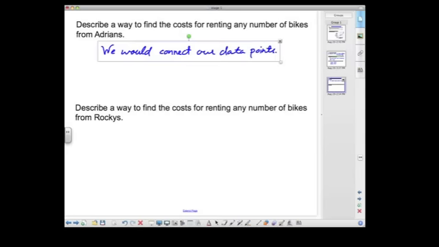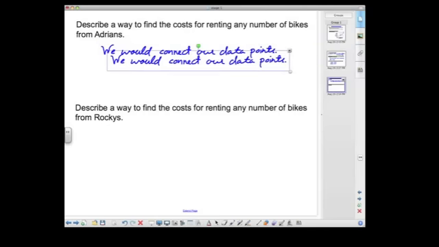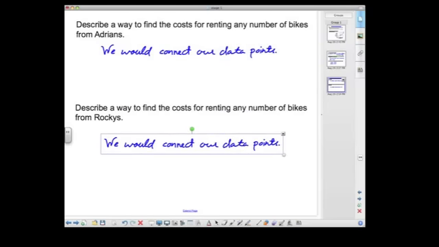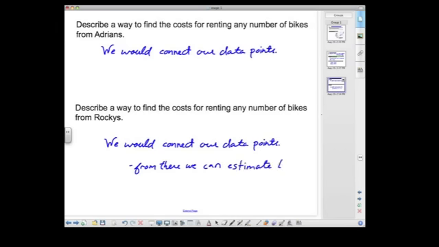This is only the same response because we did copy the data from Rocky Cycle Center into a coordinate graph. If we had left it in a table, we would have had a different answer. We would have had to say something like, oh, you could have averaged the data and found a midpoint or compared it that way. But since we did put it on the coordinate graph, these could be the same answers. And it says from there we can estimate the location of a coordinate point based on the variable that it gives us.